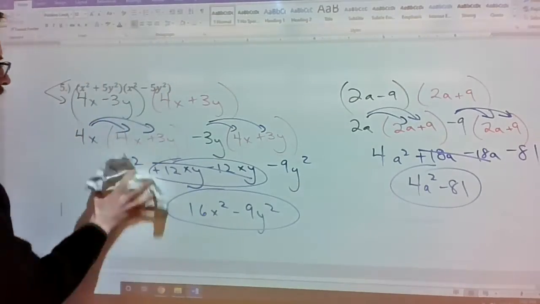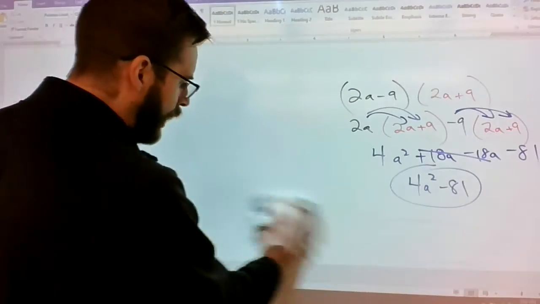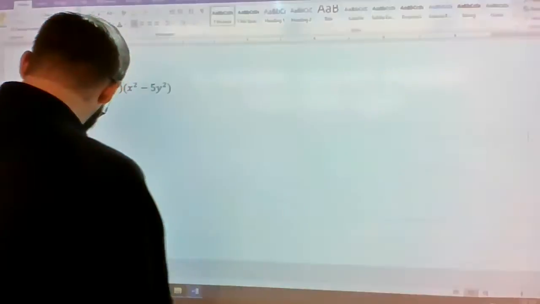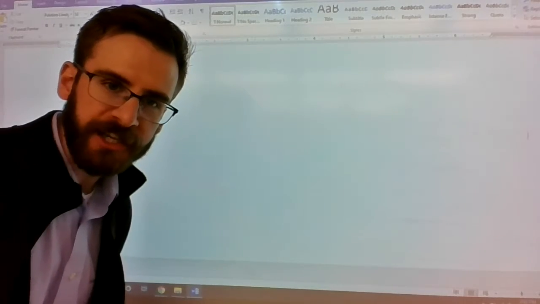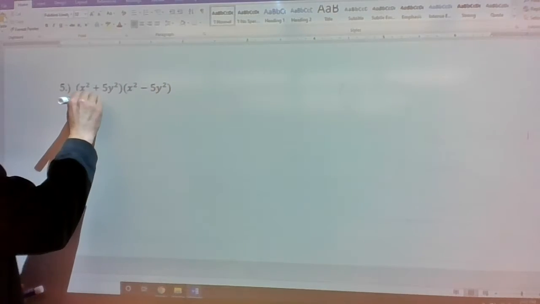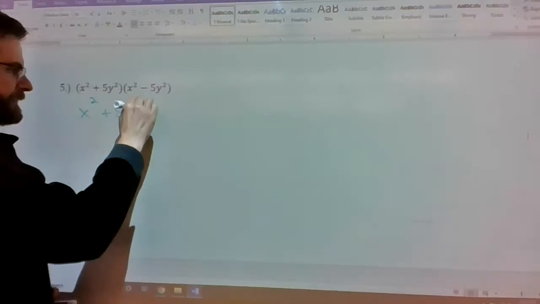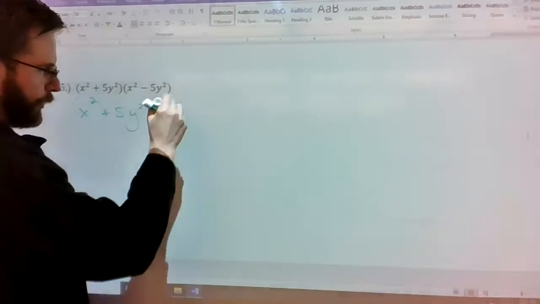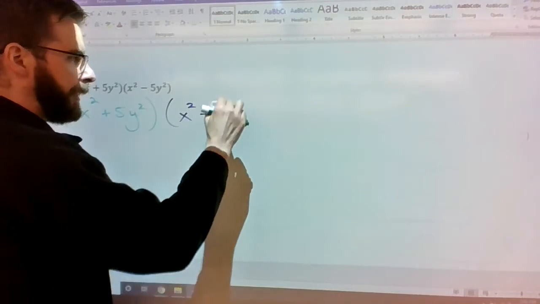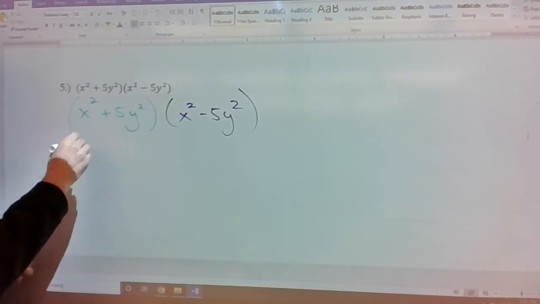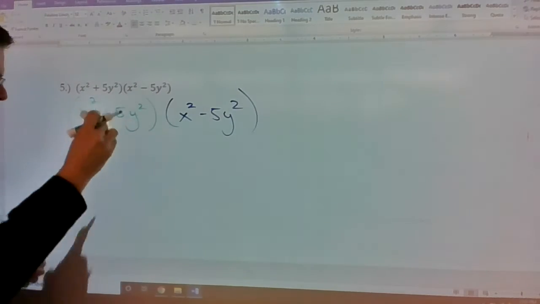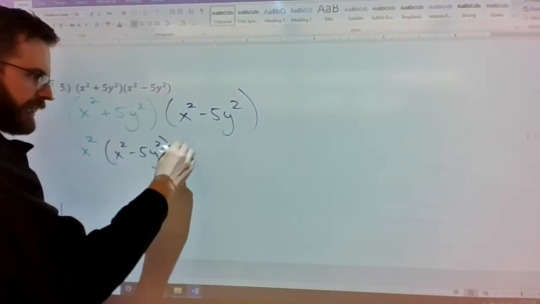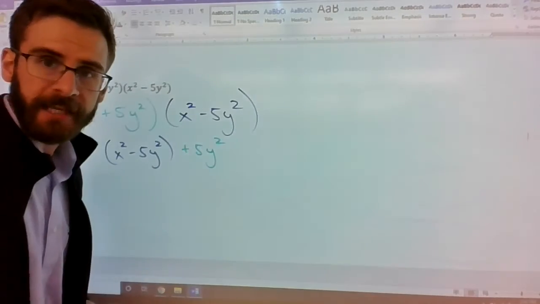Ooh. We've got exponents at the very beginning. How is that going to change the process? It's not going to change the process. We're still going to identify this as, in this case, the green group. And this one is the purple group. How do we expand polynomials? We're going to take the green times everybody in the purple. We're going to take the other green times everybody in purple.